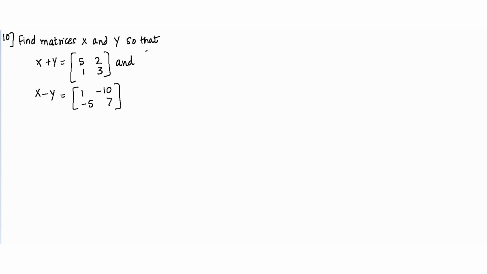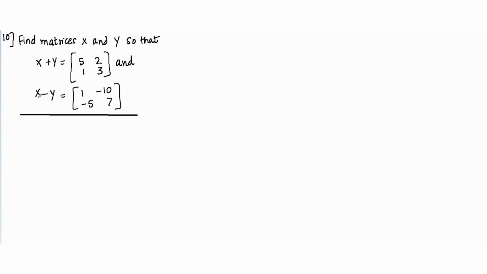Though we have applied simultaneous equations to normal variables, please note that we can also apply it to matrices because they are the unknown terms that we have right now, and their orders are both going to be 2 by 2, because their addition is also a 2 by 2 matrix and subtraction also a 2 by 2 matrix. So definitely adding or subtracting these two equations shouldn't be a problem, right?